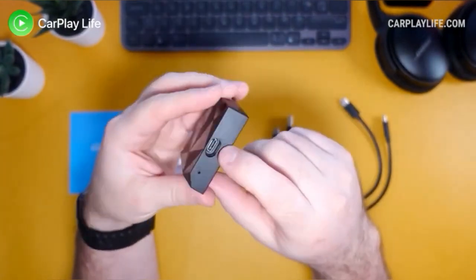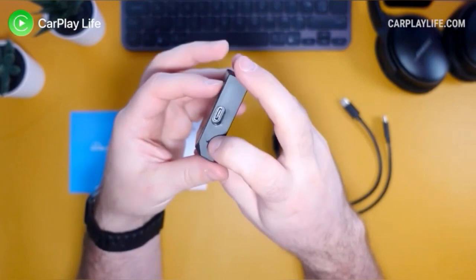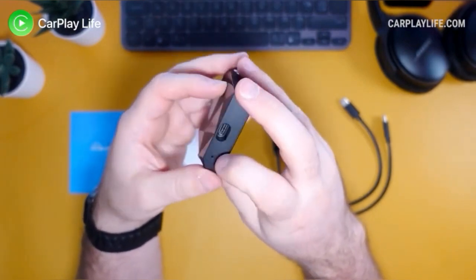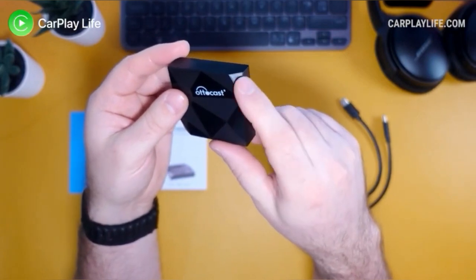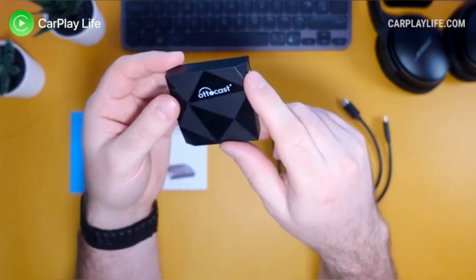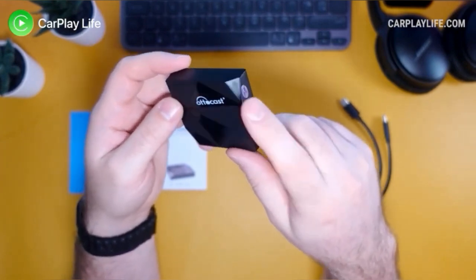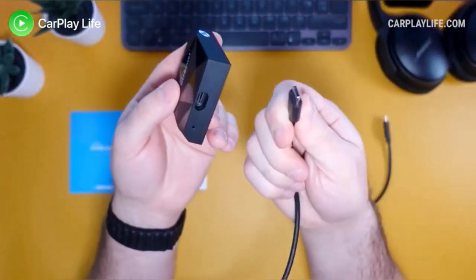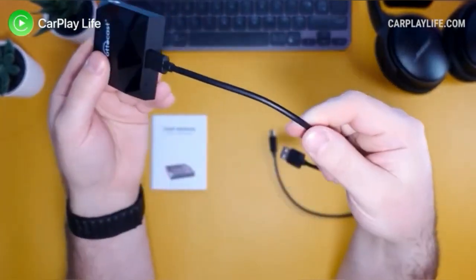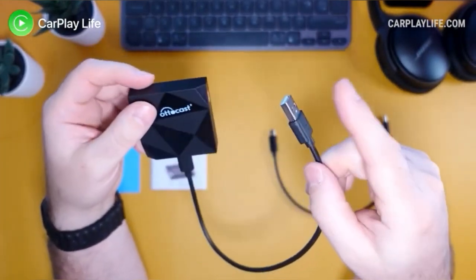We just have quite a deep recessed USB-C cable port and what looks to be a reset hole or switch, and I believe there'll be an LED indicator on the top right-hand corner to let you know that the dongle is operating, and also to give you status indicators whilst it's getting updated as well. So once we're in the car, we'll use the default cable, the cable that plugs into the bottom there, and then this part will go into the CarPlay port in my car.